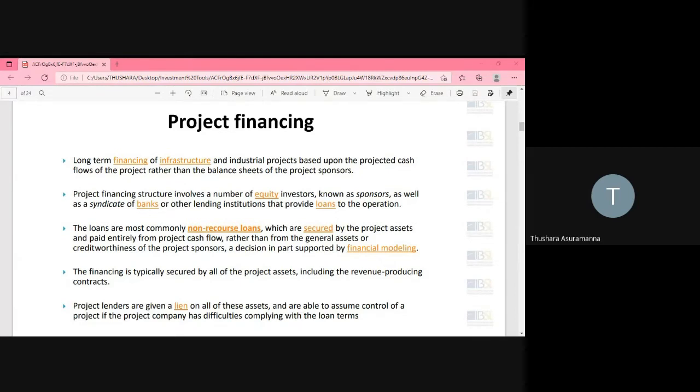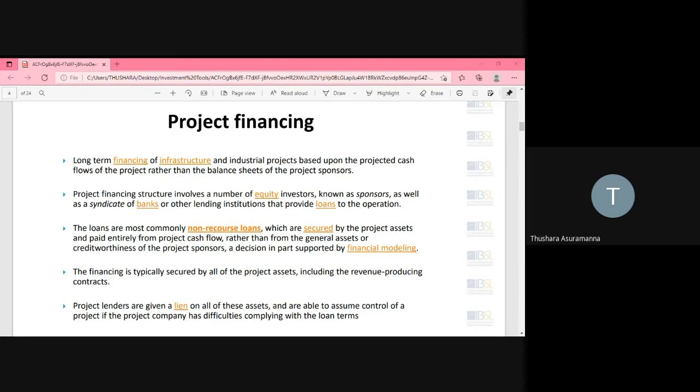Why do we try to do everything this way? Because it's risky, it's complicated. You can't allow the promoter to just run it and pay my dues. You can't do that because it's a new venture, starting from zero. The bank and the sponsor have both invested, both have committed. So both have a responsibility to run the project efficiently and effectively, pay off the debts, while making a profit for the sponsor.